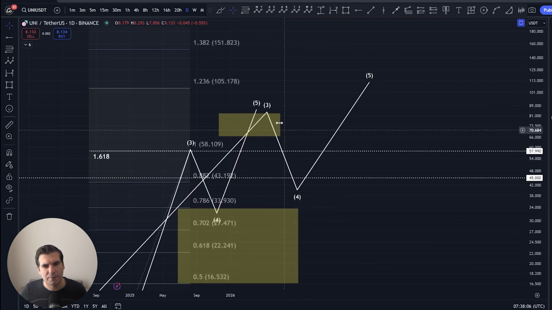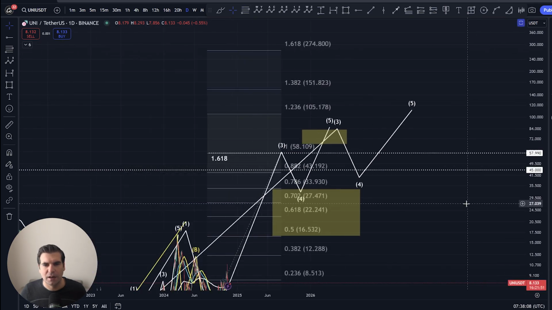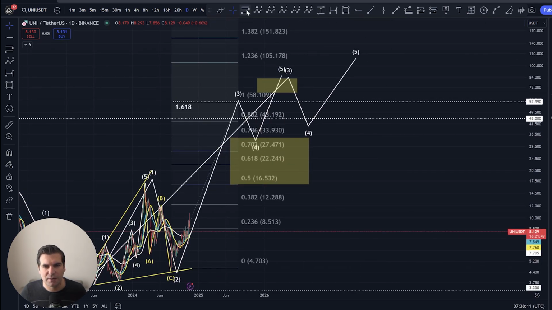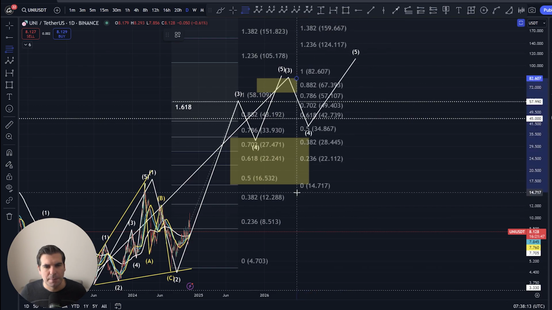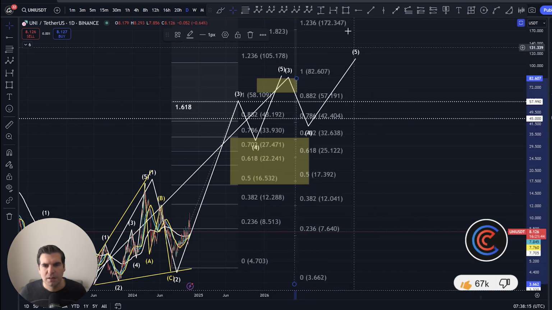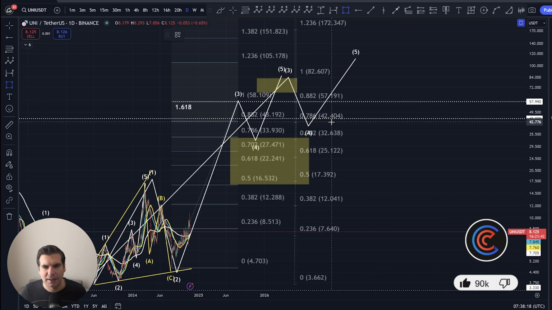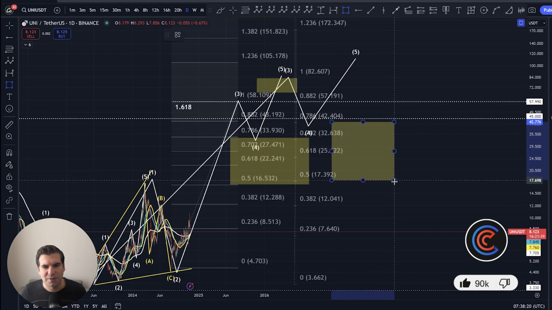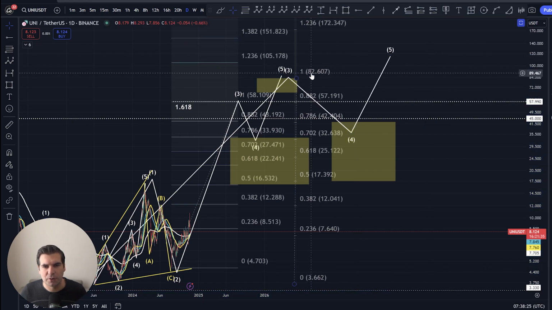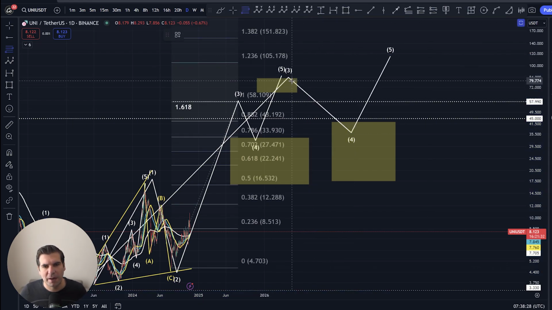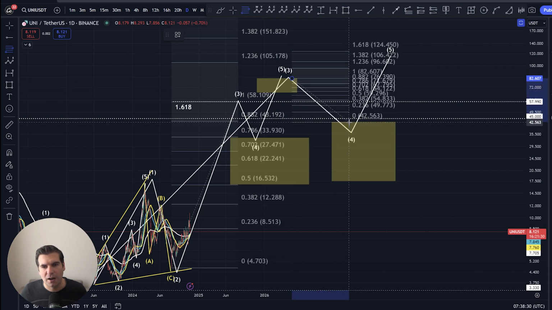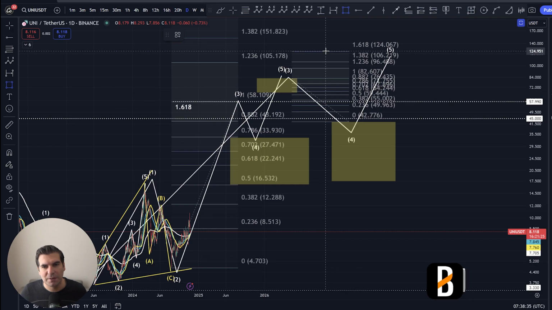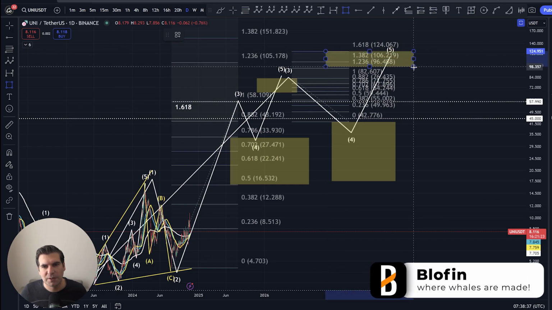Okay, then from here we would have another retracement, and I'll use the higher range target to give conservative targets, believe it or not, of this entire move down here. So we'd then have a retracement coming back down again, looking for 42 towards 17. Okay, so I don't necessarily think it's going to go that deep for that wave 4. That will then have another push to the upside, and for that final push for the bull market high point, I would be conservative and I would be looking for Uniswap, believe it or not, to be targeting out somewhere between $96 and $124.